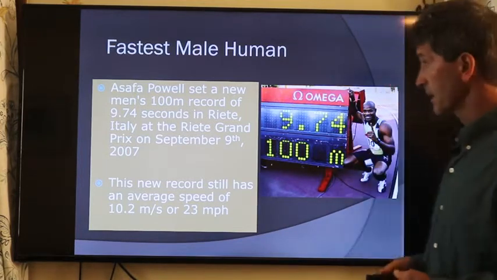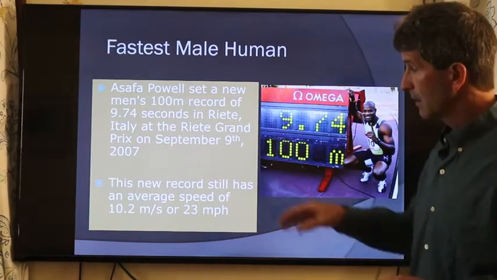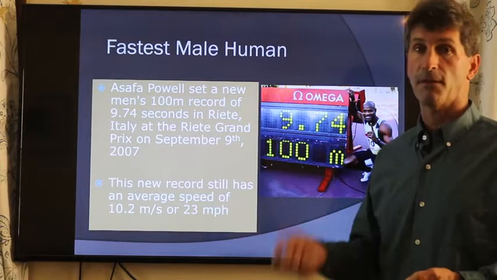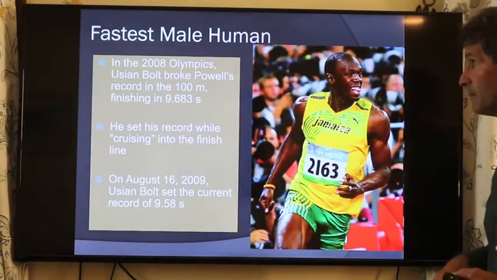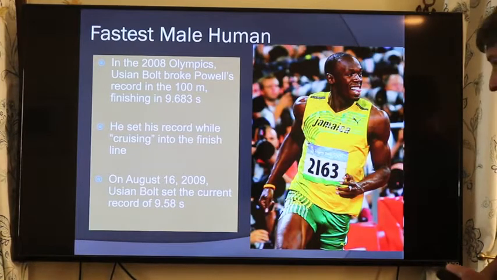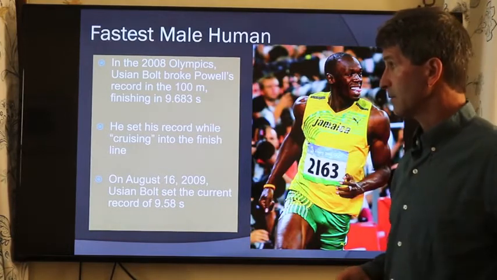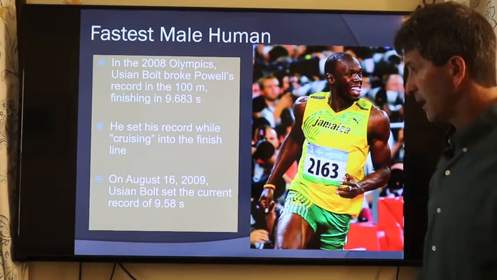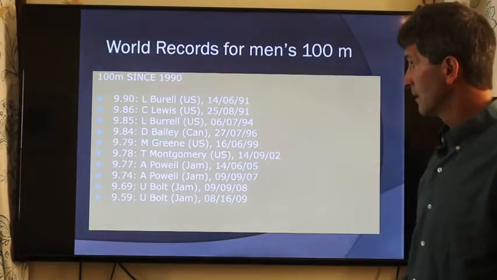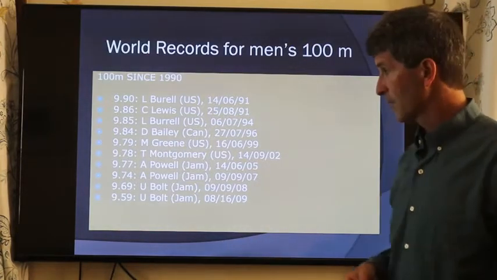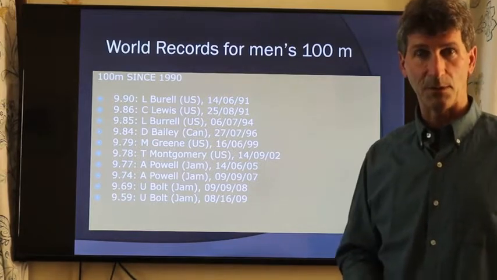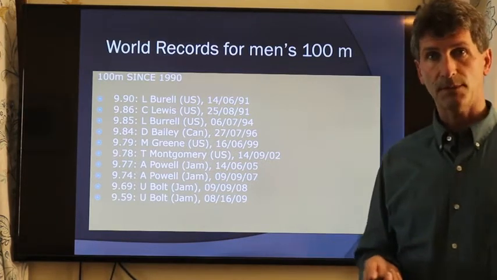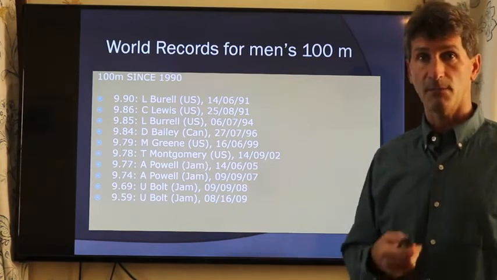Here is a 100 meter dash run in 2007. This is Asafa Powell. He ran 100 meters in 9.74 seconds. What was his average speed? 100 divided by 9.74 gives you 10.2 meters per second. Anybody who can run the 100 meter in 10 seconds or less is a world-class sprinter. Because we're taking distance and dividing it by time, the shorter the time, the faster the race. Usain Bolt broke this record in 2008. Ran the 100 meters in 9.683 seconds. And then, broke it even further at 9.58 seconds in 2009. That currently is the fastest time that anybody's ever run this.